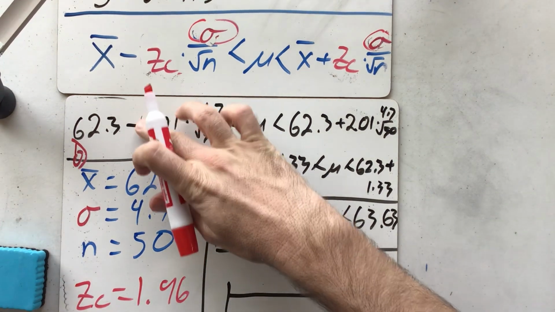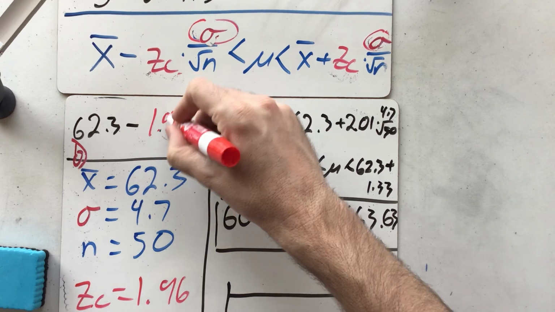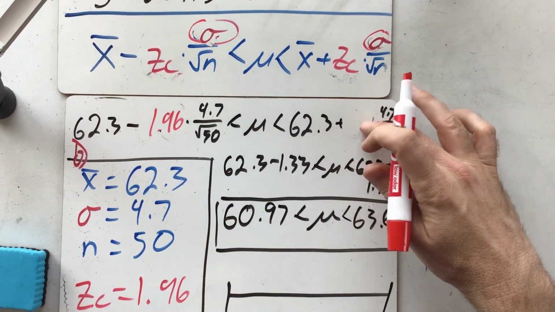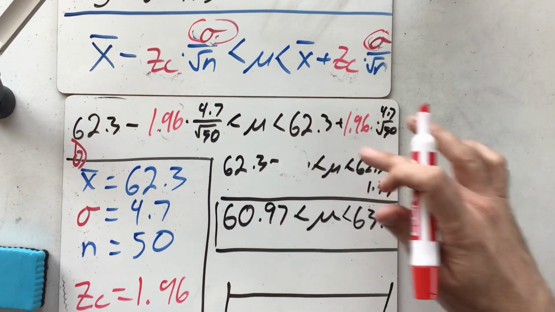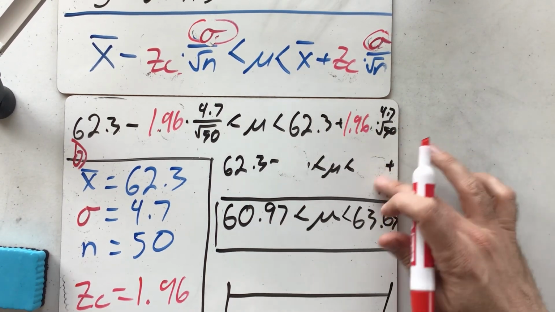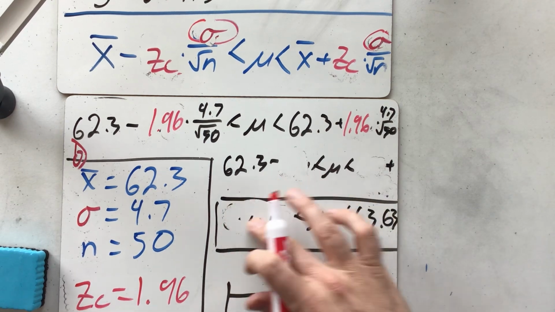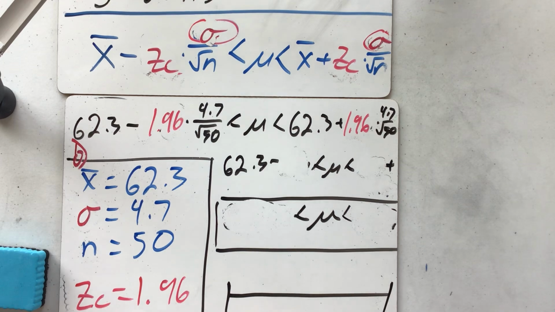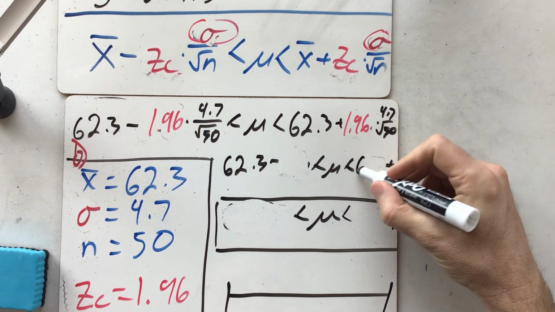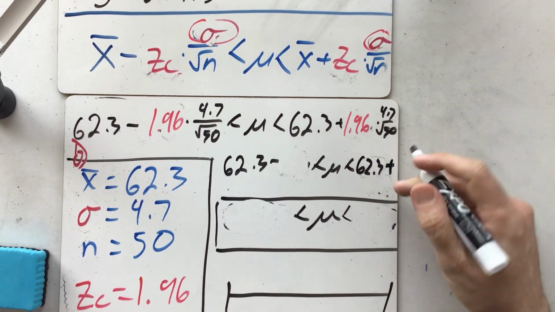So now when I come up here, I've got a 1.96 instead of the 2.01. And that's going to change that value, and oh, not that one. And then it'll change all, and then it'll change these as well. So this is 62.3 plus, and then we'll get those numbers.